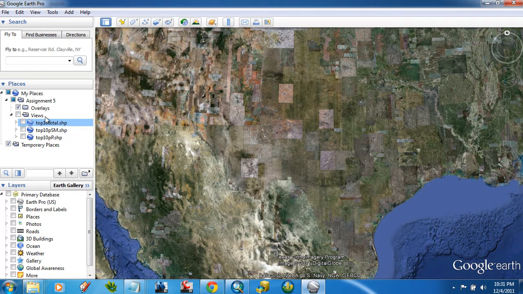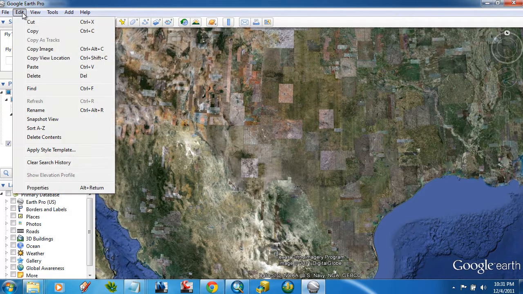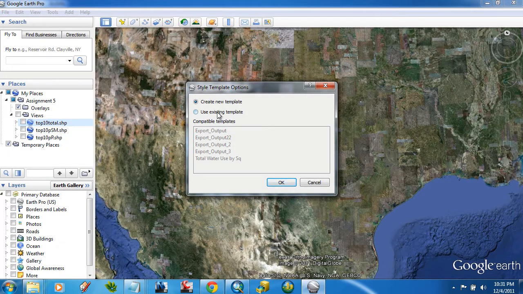So that's what we'll do. We have these imported. Go ahead and select the item that you want to style. Now it's a little goofy here, but what you want to do is go to Edit and Apply Style Template. And you can either create a new one or edit one of the ones you've already created. If you want to edit, you have to check that dialog, highlight it, and then click the edit here. It's a very buried feature, but to start, we will just create a new template.